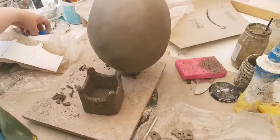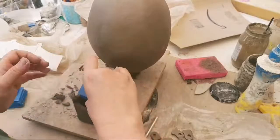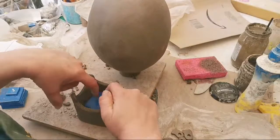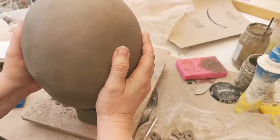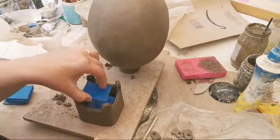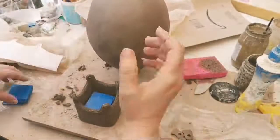So you could just use a bit of paper or a card or whatever you've got that's smaller than the actual basket. So I'm just going to pop those in there. Like so. Make sure they're nice and level. And let's just see if that's enough. Should be. Maybe not. One more. Another one.